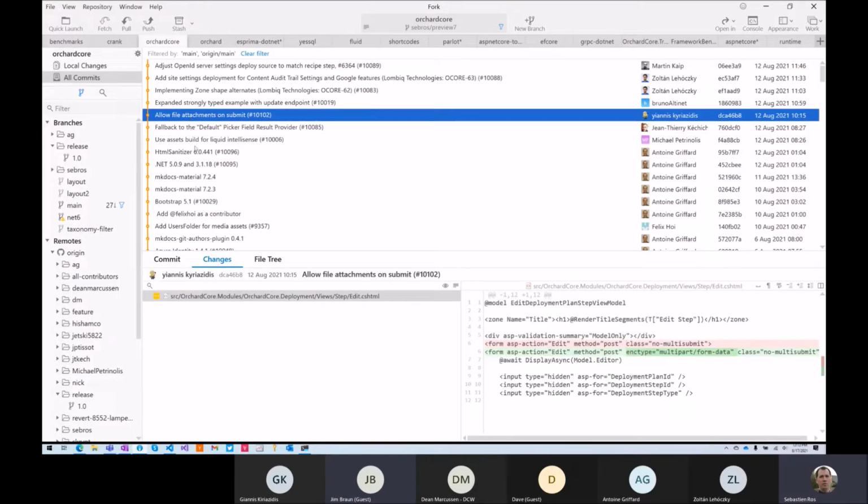Allow file attachments on submit. This is a PR we merged on Thursday because you could not add a file to the forms.